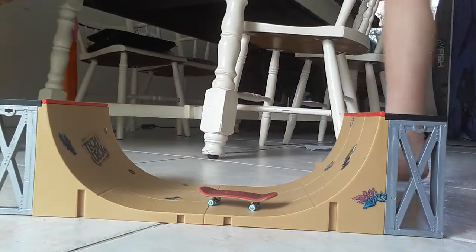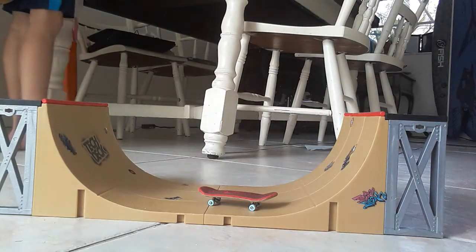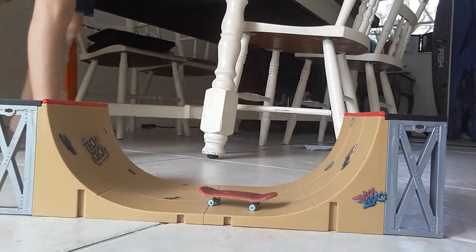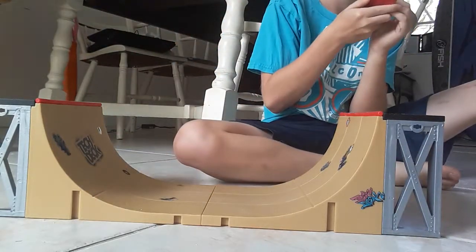Be right back. I'm going to grab a tool to tighten up my wheels. I got a tool. Wow, this looks really good.